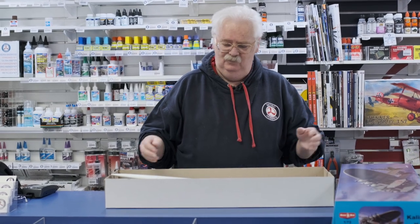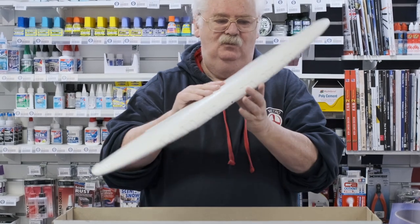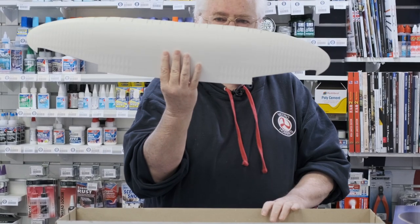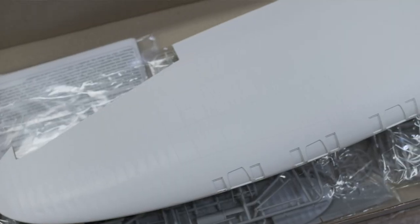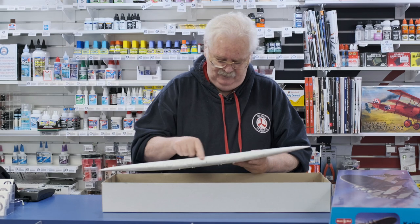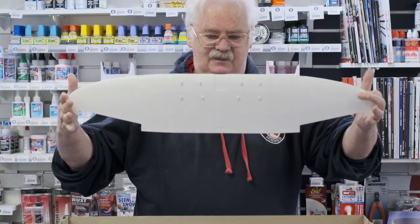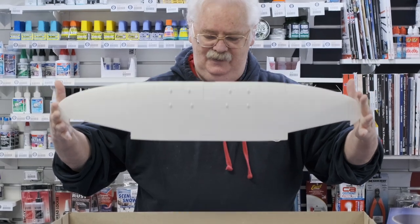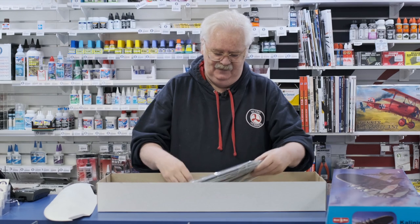It's not cheap, I'll warn you now, but the detail, that's the wing. Now that's a one piece wing, but it's actually two pieces. It appears to be vac form and they've already joined it for you to keep the rigidity of the wing, because it's quite flimsy really, but all the cutouts are there for the wing, all the bits and pieces. As you can see, this is 72nd scale, so it's a big aeroplane. So there's the clear parts.